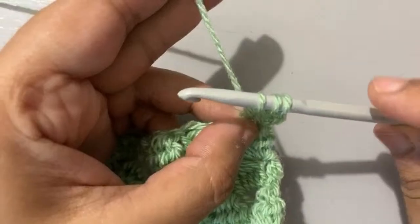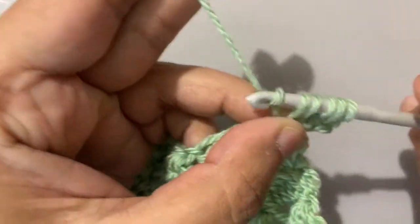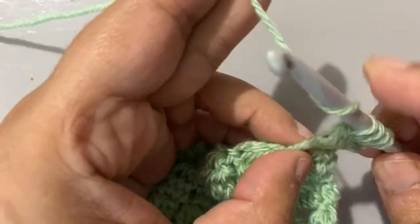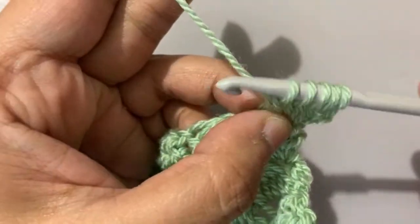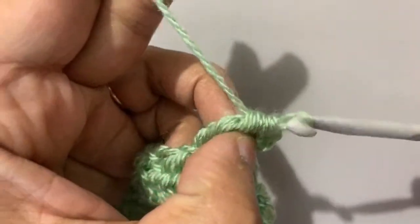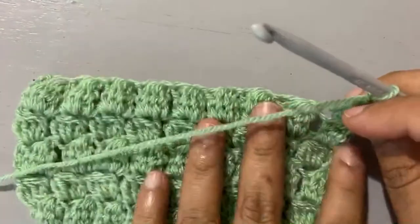3 loops on my crochet hook, wrap the yarn around, go to the same chain space and pull up a loop, wrap the yarn around and pull through the first 2. 4 loops on my crochet hook, wrap the yarn around, go to the same chain space and pull up a loop, wrap the yarn around and pull through the first 2. So that's 5 loops on my crochet hook. Wrap the yarn around and pull through all 5, and then chain 1. So that's my first cluster of row 6.